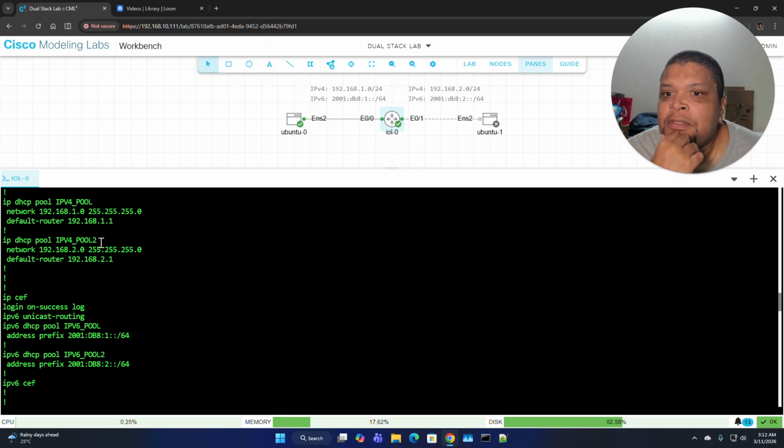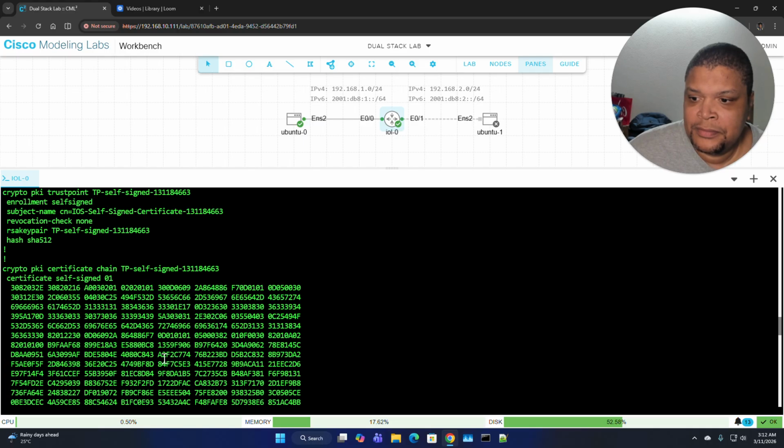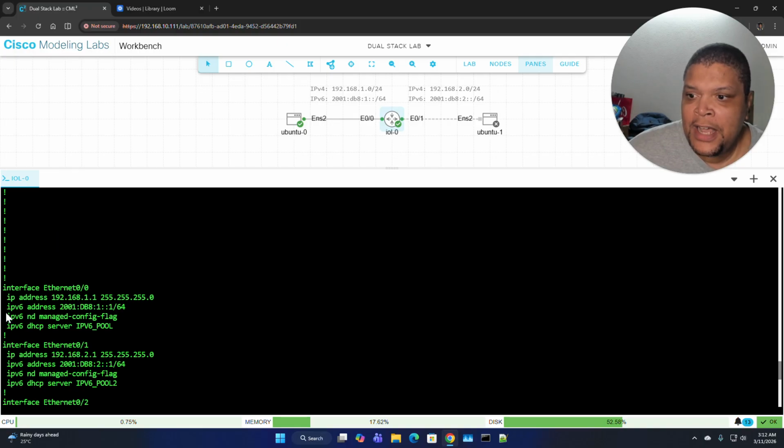So I have two pools for IP version 4 and two pools for IP version 6. There's the prefix for IP version 6. And you have to state which DHCP pool you're using under the interfaces.